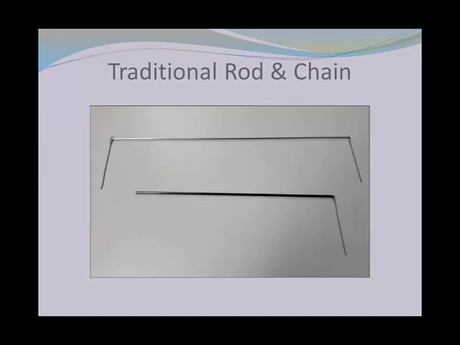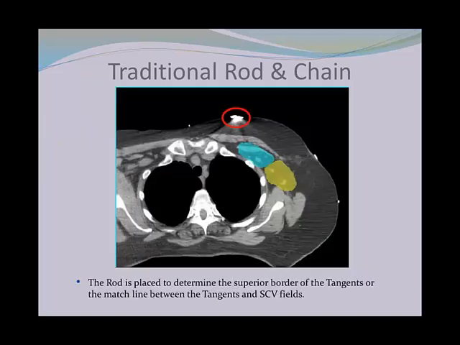In this image, you can see that without any couch kick, the rod and chain are not aligned. By rotating the couch until the rod and chain overlap, this will create an edge along the rod and chain. And so now we block along the rod and chain to complete the non-divergent edge.